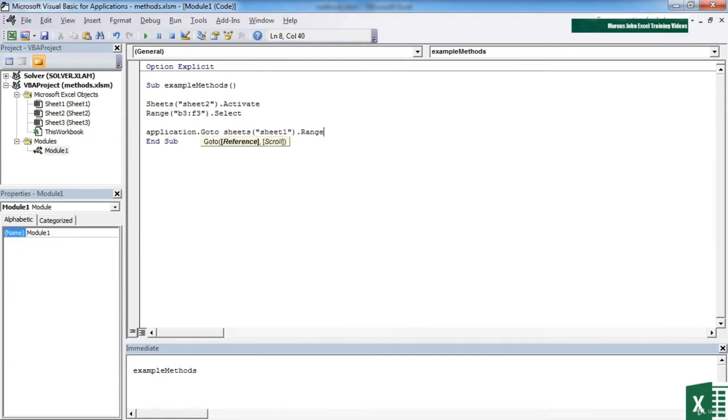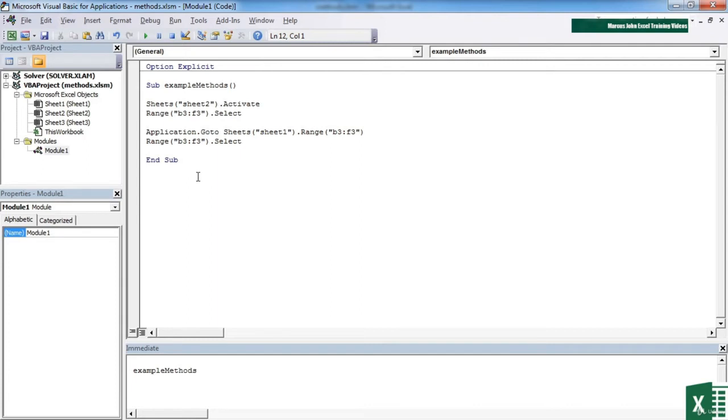and range. So all that whole line does is effectively run the goto command, which is the same as running it in Excel, tells it to go to Sheet 1 and to the range B3 to F3. We would still need to then tell it to select that range. So although it would take us there, it wouldn't select it. So that statement is exactly the same as that statement. Either way, you're making sure you're on the correct sheet that you want to be on.